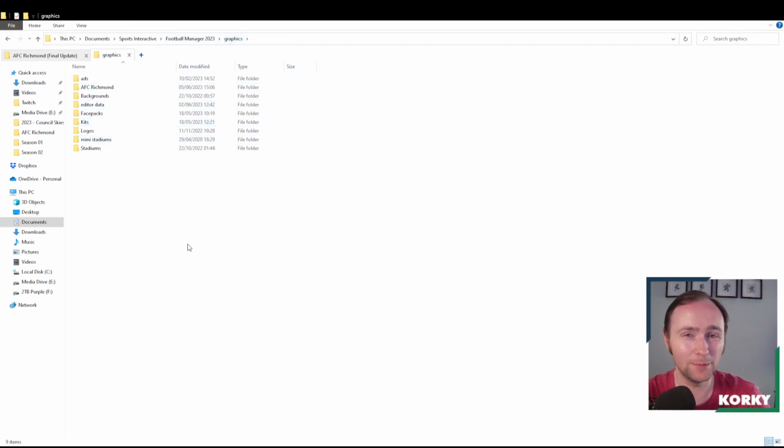So that is it. I mean that's it, pretty straightforward. If you do have the game loaded already and you want to start a new game, you can do that quite easily. We'll jump back over to the game and just to show you the underage squads as well very quickly.